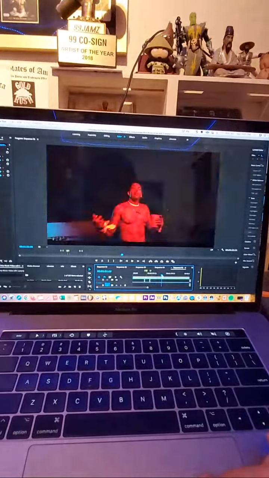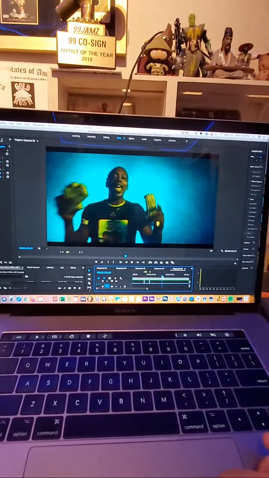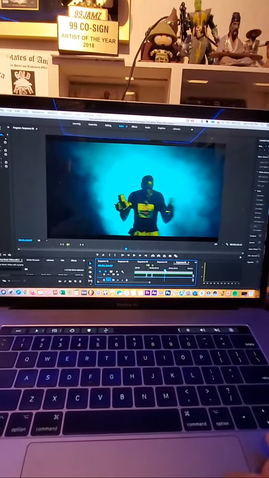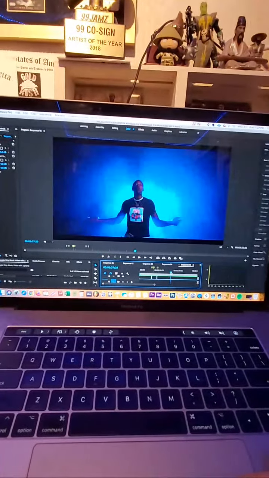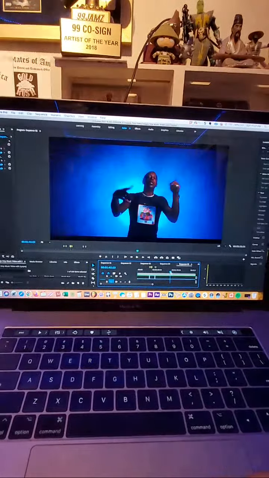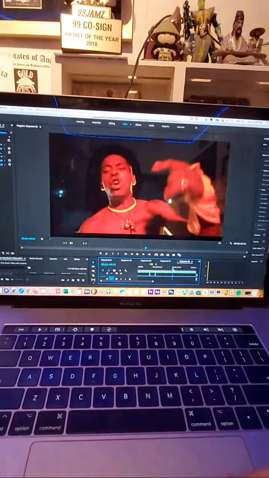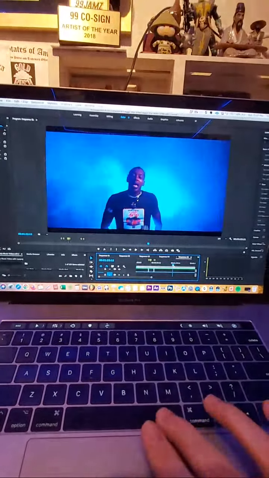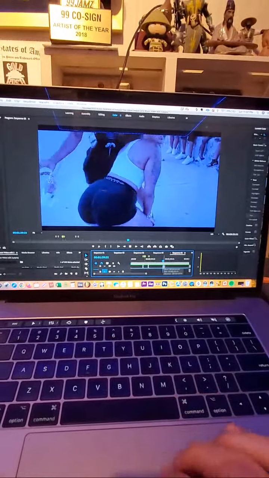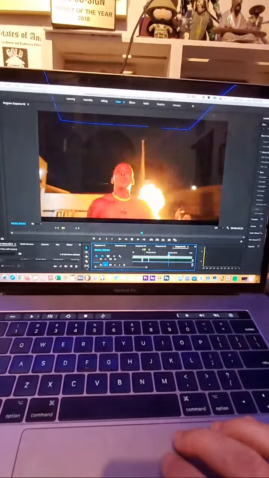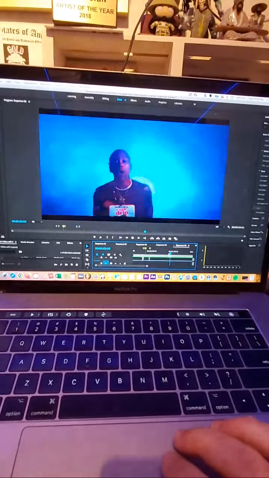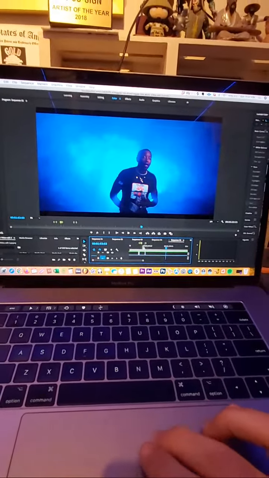I went ahead and did some fire scenes too. I took him to my film studio, and I did some scenes with smoke in the background. And then I also did a scene outside with my flamethrower shooting the flames. Y'all see the flames shooting out in the back? That's another scene I did outside with the fire shooting.